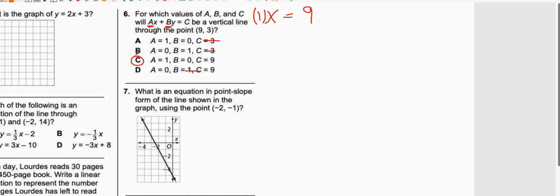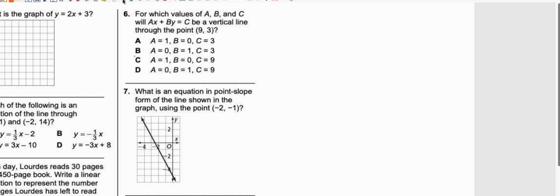Okay? You good with that? Because I know what a vertical line means, and I knew real quick what the equation for a vertical line would look like, that made the rest of the problem super simple, right? But if I didn't know what a vertical line was, I've got some work to do to try to figure this one out. You with me on that? So if I was writing down notes to study for tomorrow, I would make sure that a description of vertical lines and horizontal lines is in there for the test, okay?